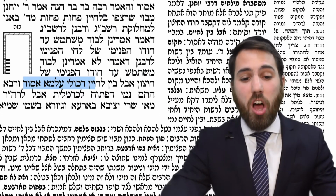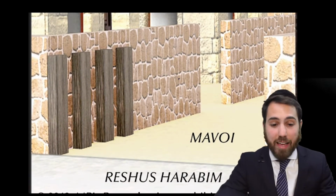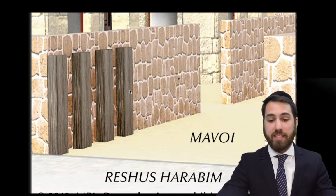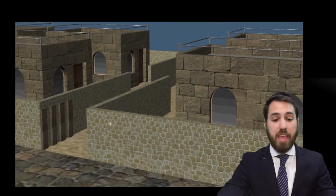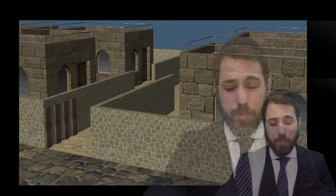Question on Rava. Again, here's a little bit more of a 3D picture if anyone wants to see. You see over here, you have multiple lechis towards the end. The Gemara is now saying, according to Rabbi Shimon Gamliel, if it's 4 tefachim, you can only carry to this edge. According to the Rabbanan, until this edge. Here's another picture, a little more 3D. Basically, because if it's 4 tefachim or 3 tefachim, it's going to connect, and then it's not going to be allowed to carry.